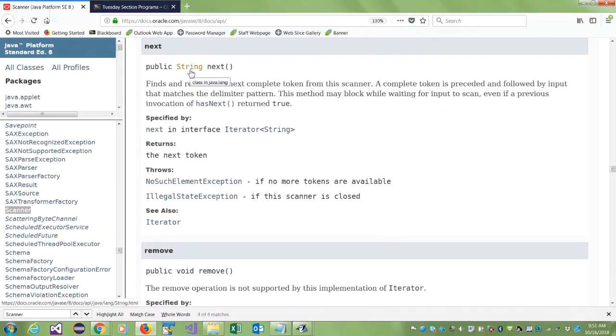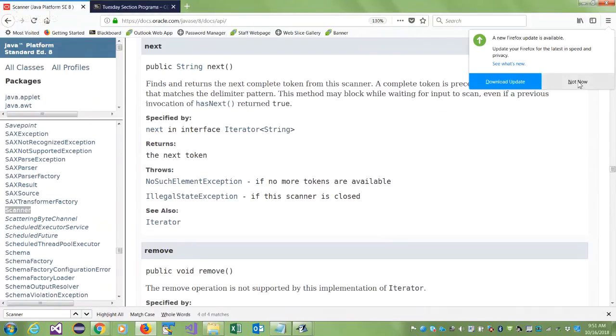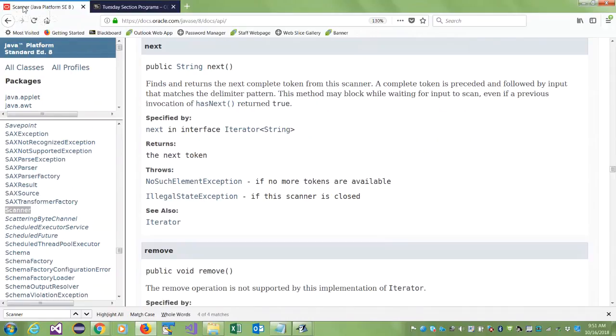There is no method called next char, but next or next line can be used and manipulated. So there is a little bit of manipulation. And since it was pointed out, and I understand that it may be new for you, and I haven't done it in class, if you can figure it out, good. If you can't figure it out, that's okay. We'll figure it out together after the assignment. I know how to do it because I've done it.